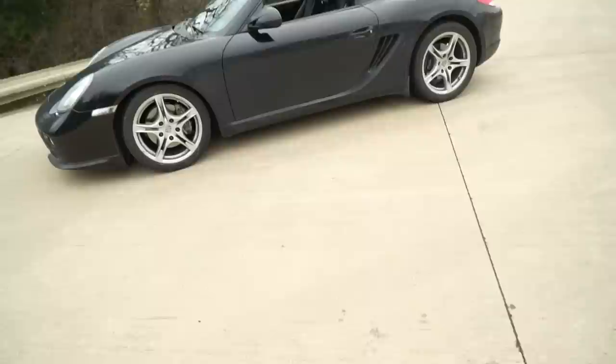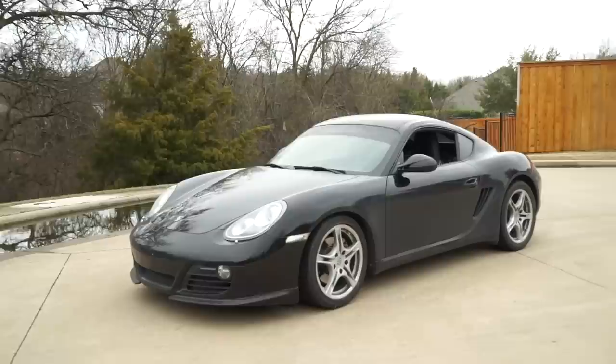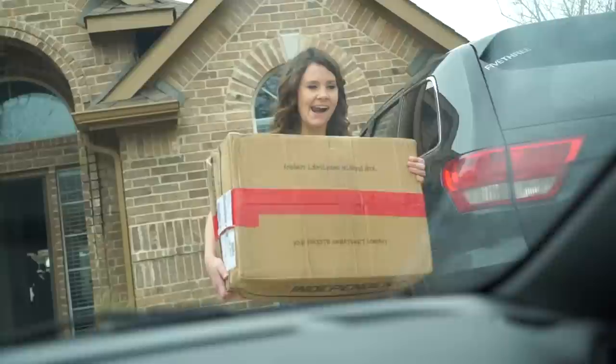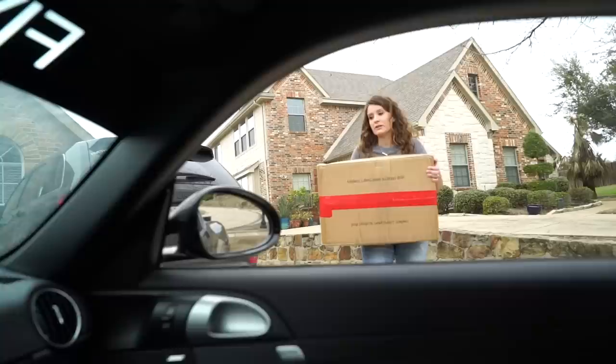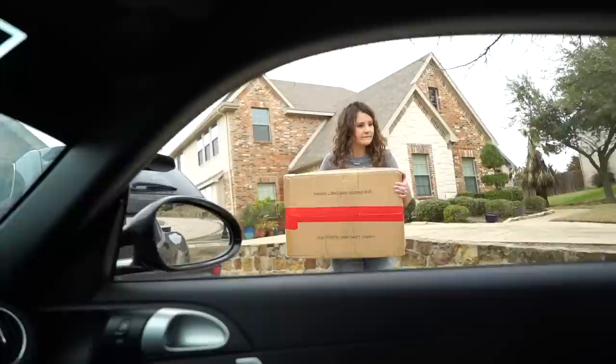One last look — because this thing's so beautiful, except it's dirty as hell. There's my Cayman, bro — she looking so damn good. Wait — is that season three? It's season three, it came early! How does it look? Does it look better? It needs to be lower though. It looks good — does it at least look even now? Yeah, it looks identical. She's obviously very enthusiastic about it. Let's go ahead and get this thing back inside. Sorry, neighbors. It's kind of a bummer that things have to be this way for a couple weeks, but the great thing is it's just temporary and it'll be fixed.